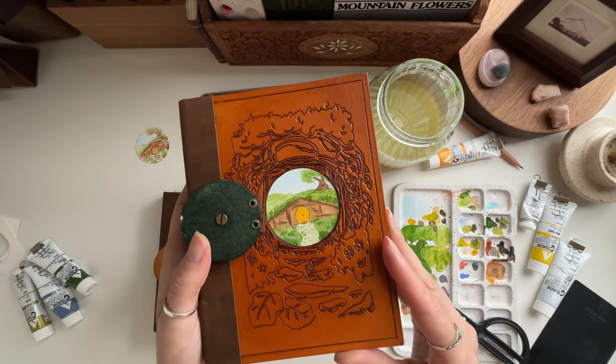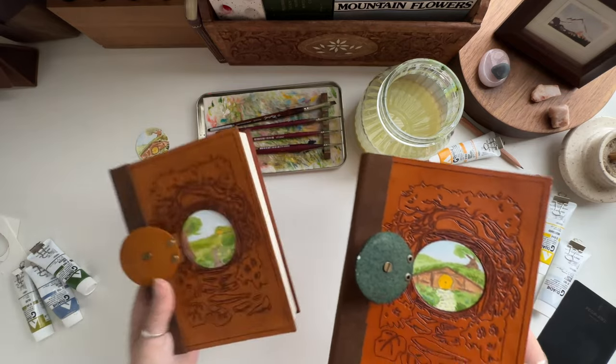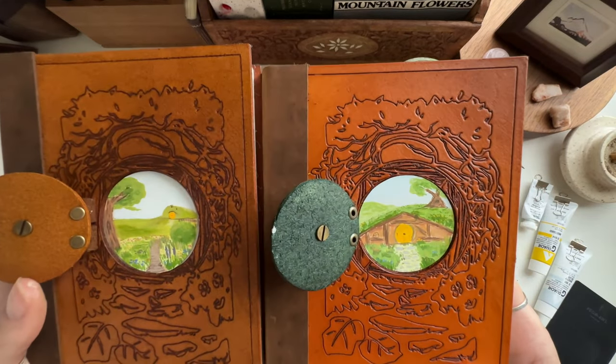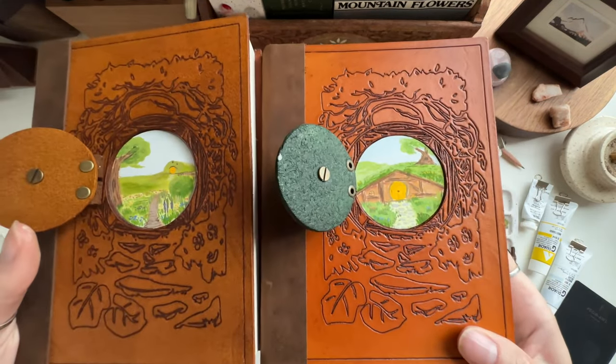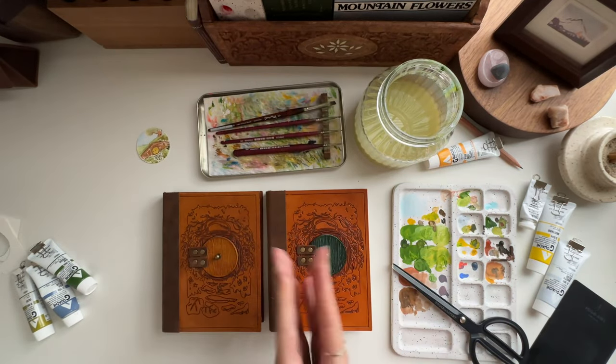And this one. Oh, I'm going to hold them both up so you can see them. Ta-da! Oh, that's very cute. Oh my gosh. Yay!